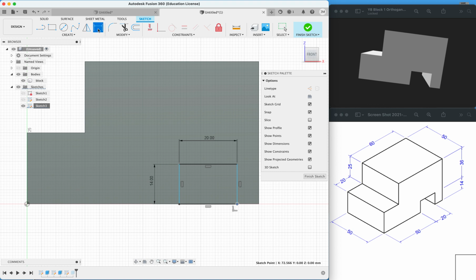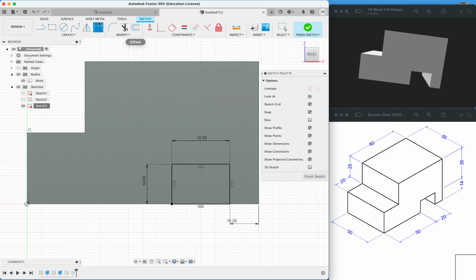Sorry. Select dimension, choose that, and stretch down. There we go. Choose that there, type in 10, and that is the size that is there. There's 10. I could have chosen this side here, which is supposed to be 50.